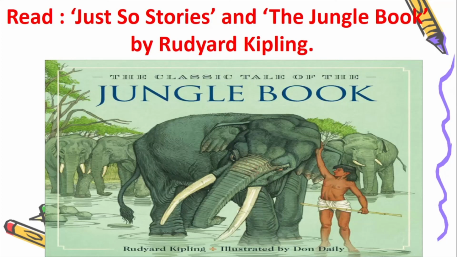One is the Just So Stories, and the other one is the Jungle Book by Rudyard Kipling. So we already discussed about the Jungle Book. So see, this is an image of the Jungle Book. There you can see Mowgli and you can see many animals. So you have Bagheera. Okay, if you remember Jungle Book, you have Bagheera, you have Sher Khan, you have Balu, all these characters, and Jungle Book is a favorite with people. Even though you might be an aged person, you might be a kid, you might be a young person, Jungle Book is everyone's favorite. So this is the last exercise where they've asked you to read some of these stories.